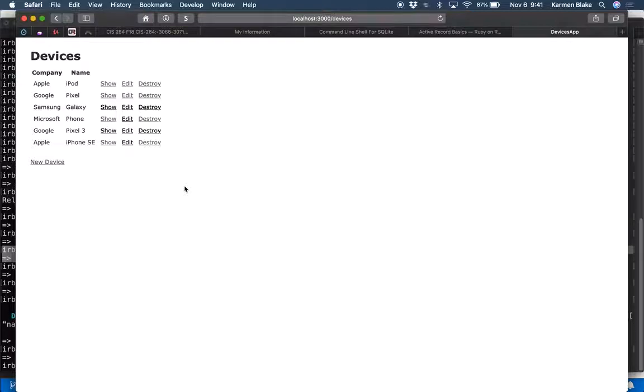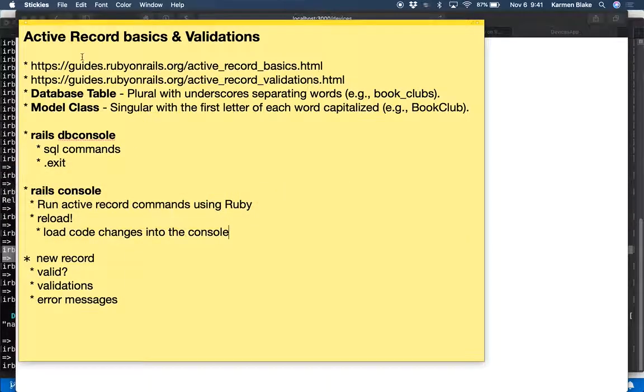So there, in a nutshell, is some Active Record basics. We were able to create a record, update a record, check for validity, and add some Active Record commands to validate our data so that we just don't get dummy data. And we are able to extract error messages out. So this is just the start. We will continue and build on this knowledge, interacting with our database.